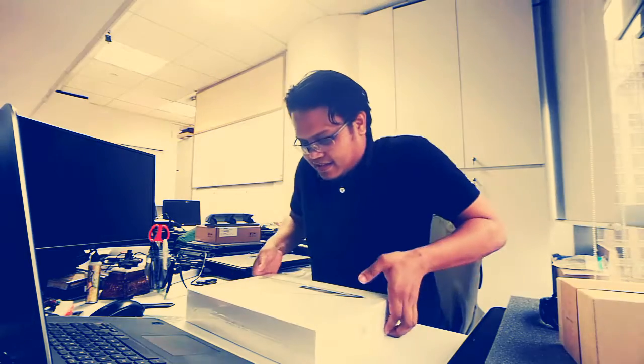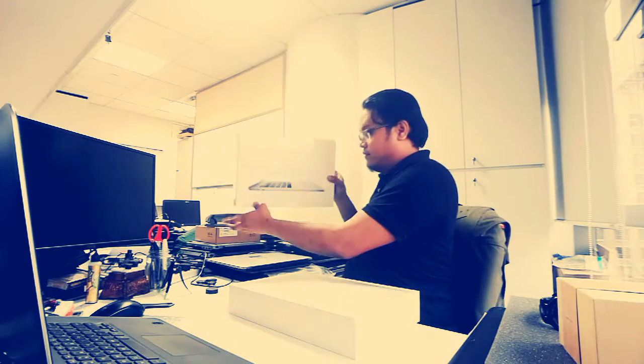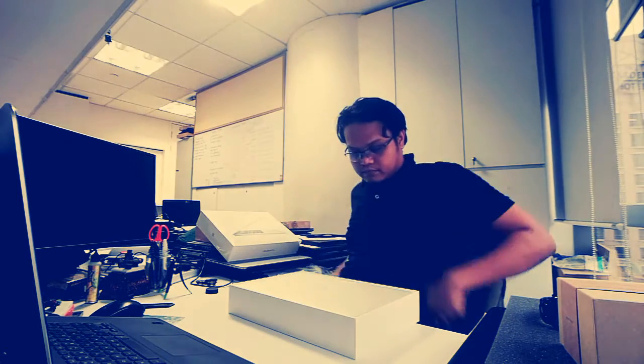Okay, so let me open it. So this is the build. Yeah, nice build. Aluminium frame. Okay, this is the MacBook Pro, the new MacBook Pro.